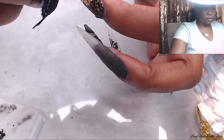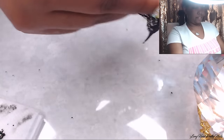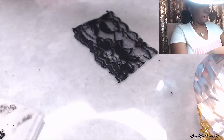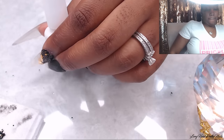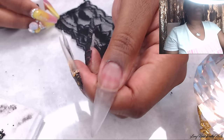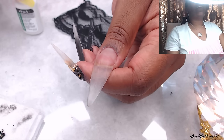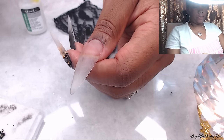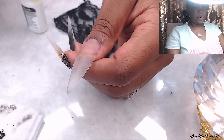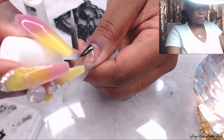Let's see if I can get this to be somewhere within the confines of there. I'll be happy. Did you use your peel-off base coat this time? No, because these are an old set. So, not this time. The thing with the peel-off, it's good for nail bloggers when we take our nails off a lot. But if you want to keep your nails on for more than like 2 days, then it's not for you. And I was getting a little tired of building a new nail each time.